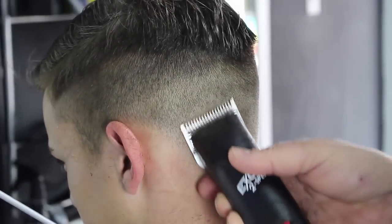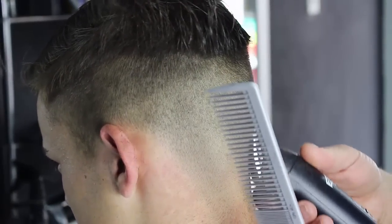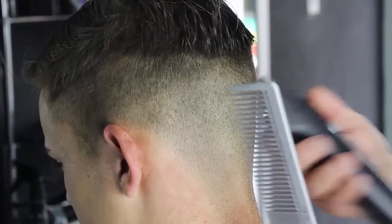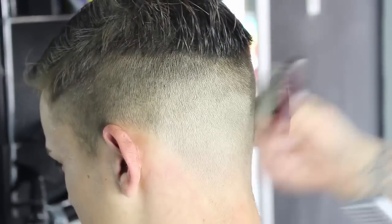See, now people always worry when they're doing hair like this and they can't see the fade. Don't be scared to just grab your brush, even if it's halfway through, and comb all the hair out to see where you're actually at. Comb off your clippers so they're nice, clean and fresh. It's gone on the head again.